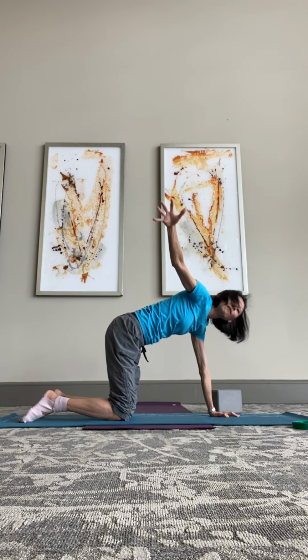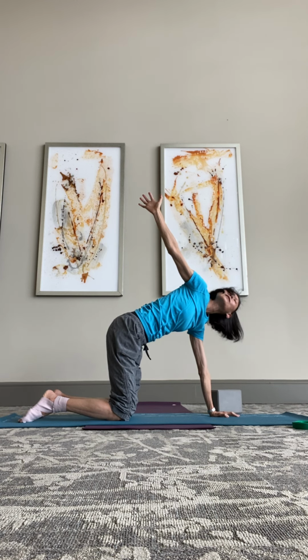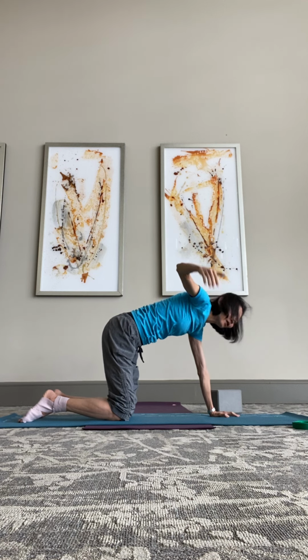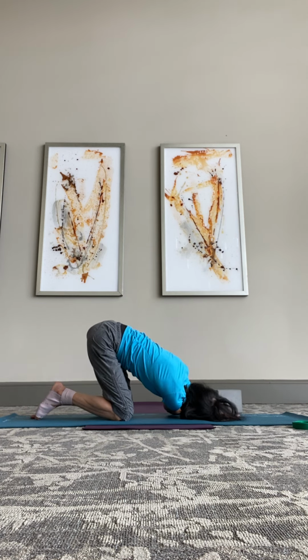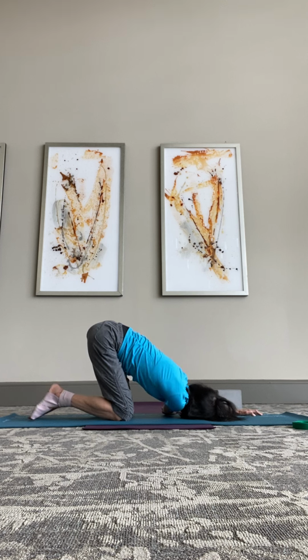Inhale, draw your left arm out to the side, up toward the ceiling. Turn your chest over to your left side into a twisting position. Exhale, thread the needle, reaching all the way through. Drop your left shoulder and left ear down toward the floor by turning the head to your right. Adjusting until you find ease in your left shoulder joint.